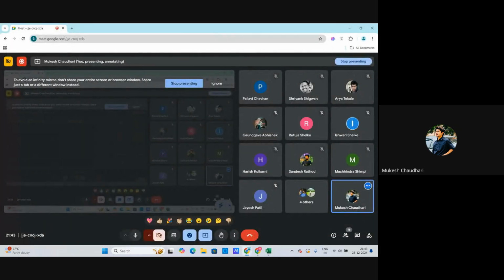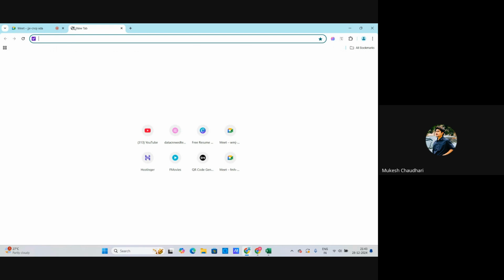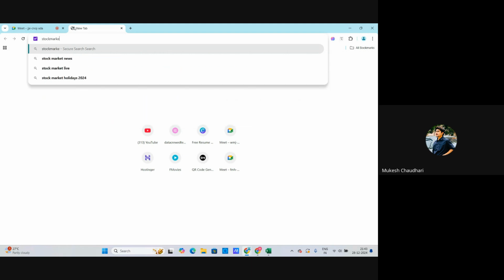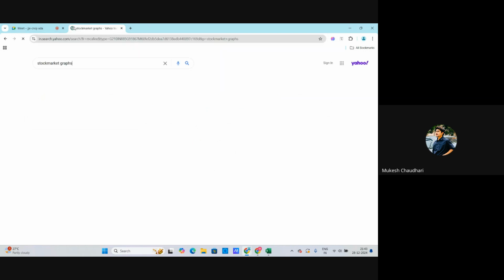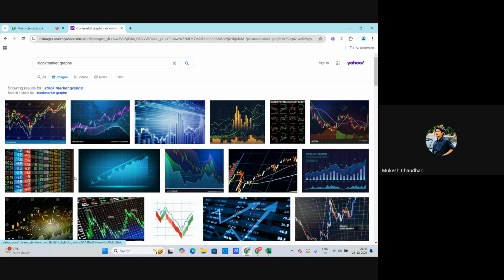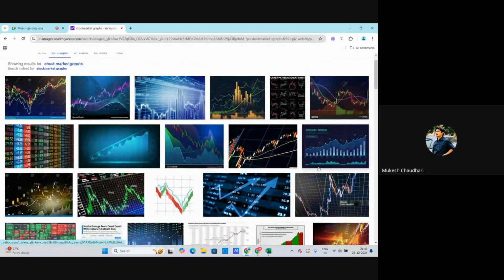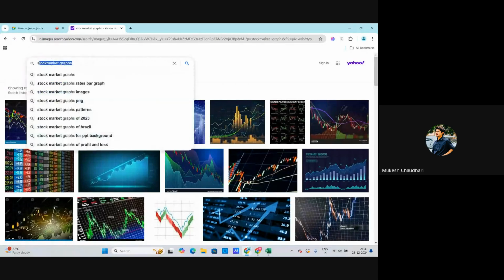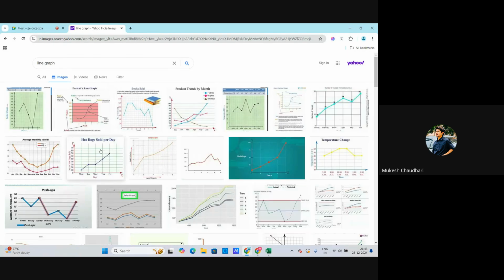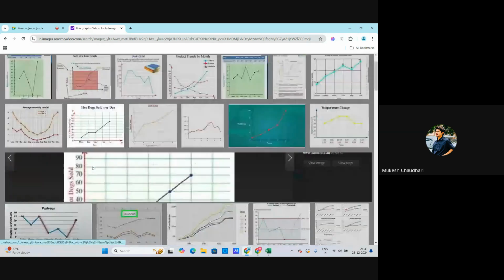If you go on the internet and search stock market graphs, if you see, these are the line graphs.